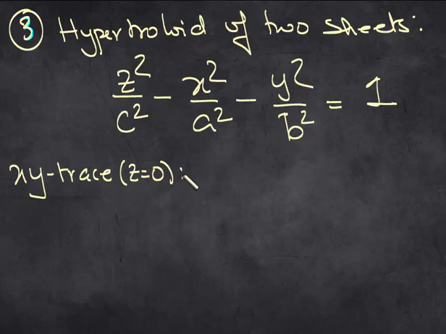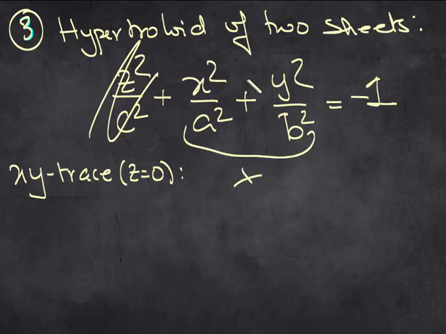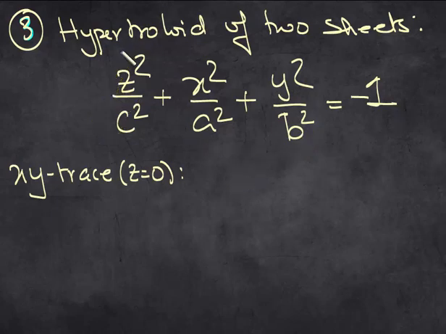You notice the xy trace, what did we get this time? Well, because this term will go away, correct? And if you multiply, you'll end up with this. If you multiply by a -1, these are all positive numbers because of all the squares. Can a square equal a negative number? So are we going to get any trace in the xy plane? No. So this time, we're not going to get any.